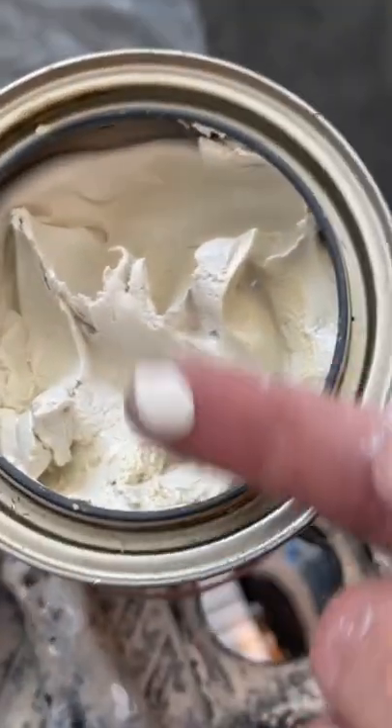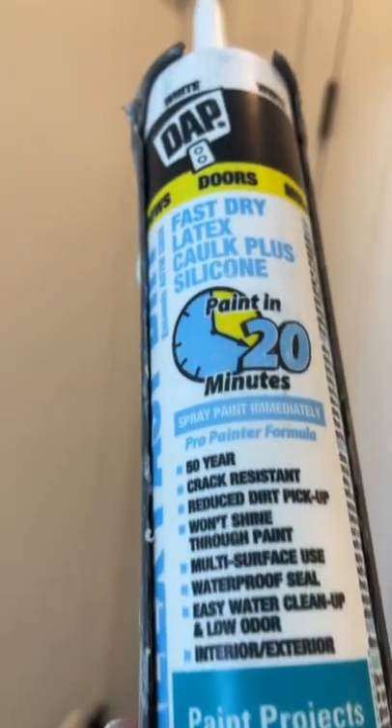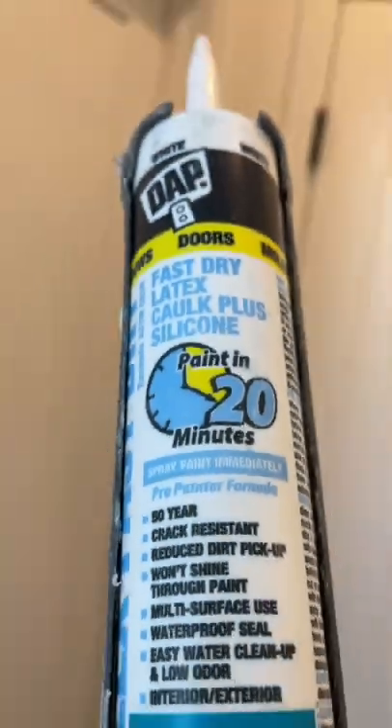I'll do one coat for the big holes. For the little holes — the guy left pretty big holes, I don't know what gun he was using — but for the tiny holes I like to use painter's putty rather than ready patch because it dries pretty quick and I can paint it almost instantaneously. You could use a putty knife to scrape it off, but I like to use a sanding block when using painter's putty.